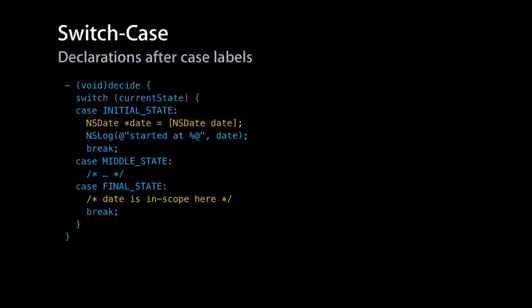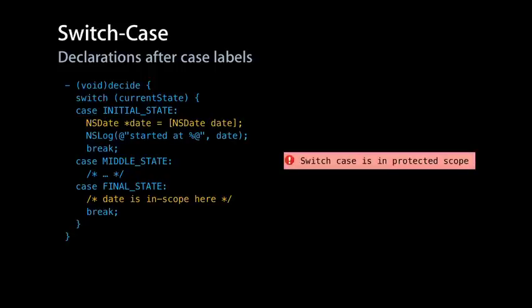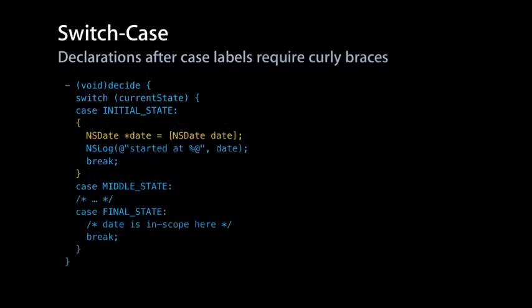Our next tip has to do with switch statements. Technically, C allows you to define a variable under a case label in a switch statement. This makes it hard for the compiler to reason about what your code is doing and when the object needs to be released. LLVM under ARC will make you aware of this problem. A simple solution is to help the compiler out by wrapping the body of a case statement with curly braces. This makes it clear what the expected scope of the local variable is.